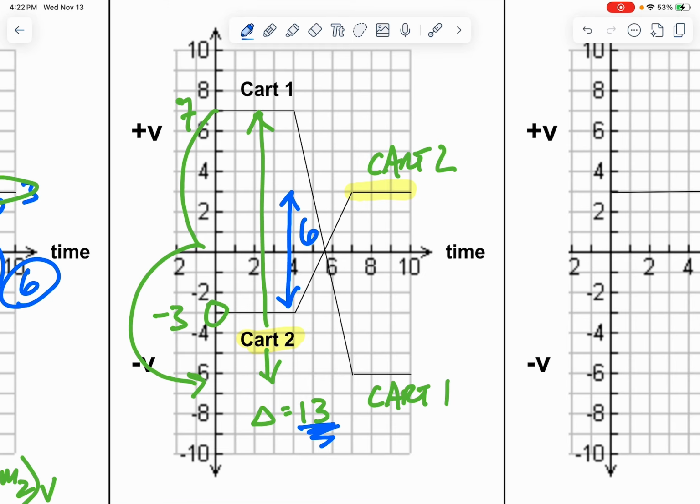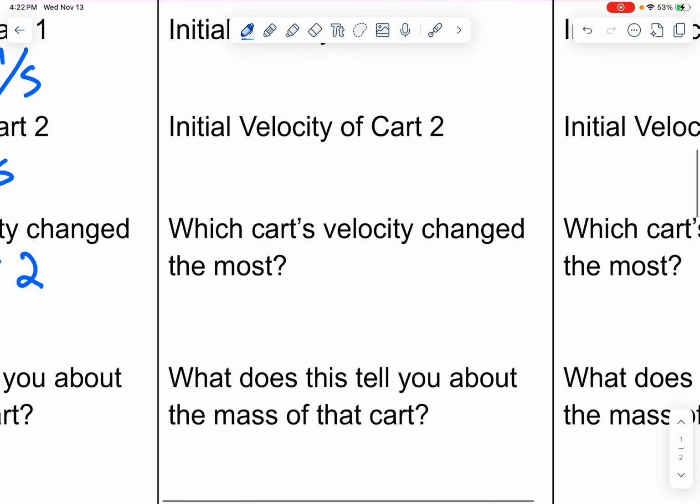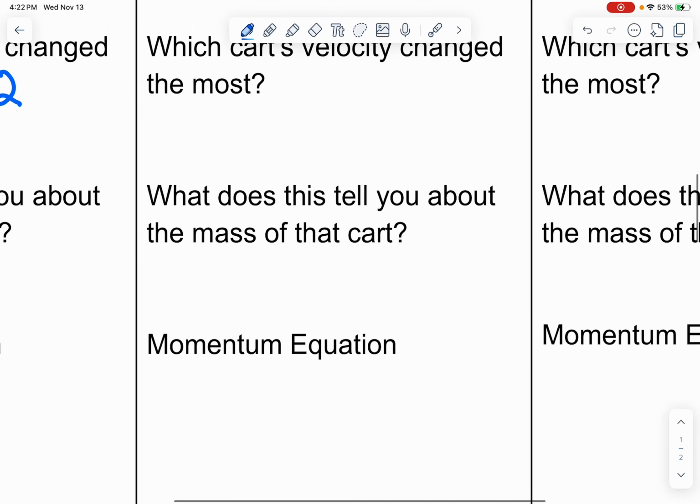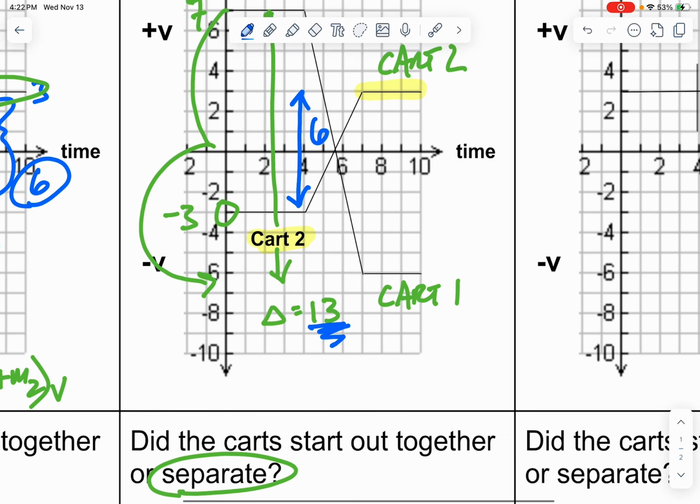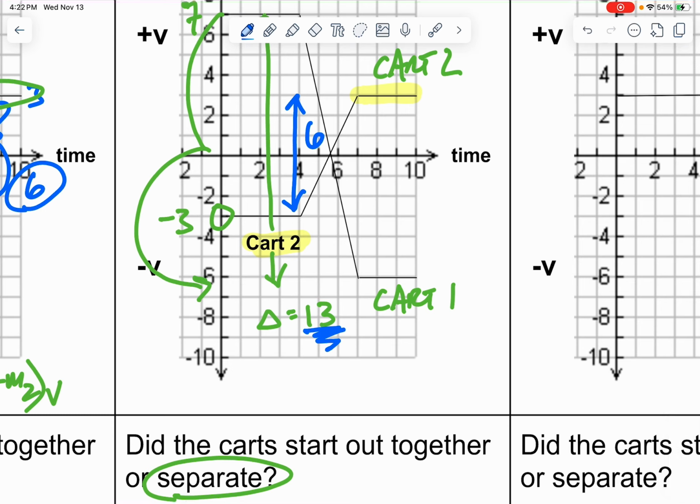All right. Let's see. And last one, about the momentum equation. So if it's elastic, meaning they're bouncing off each other, we have the two objects separate, so we write our M1V1, M2V2, and then afterwards the carts are still separate, so it'd be M1V1 and then M2V2. So that's your formula for when objects hit each other and they bounce off. They all retain their own momentum, even though that momentum will change. All right.